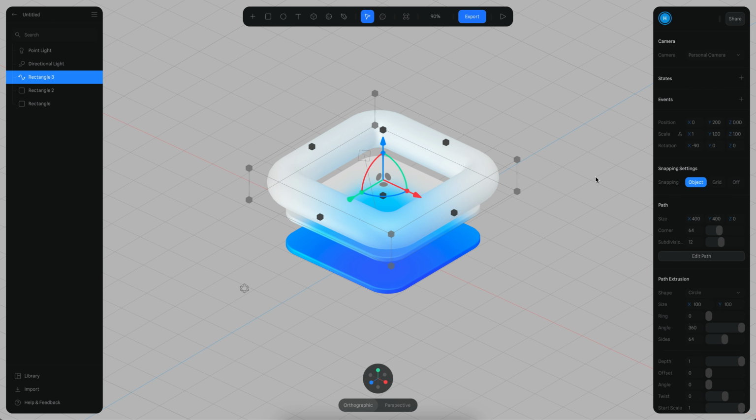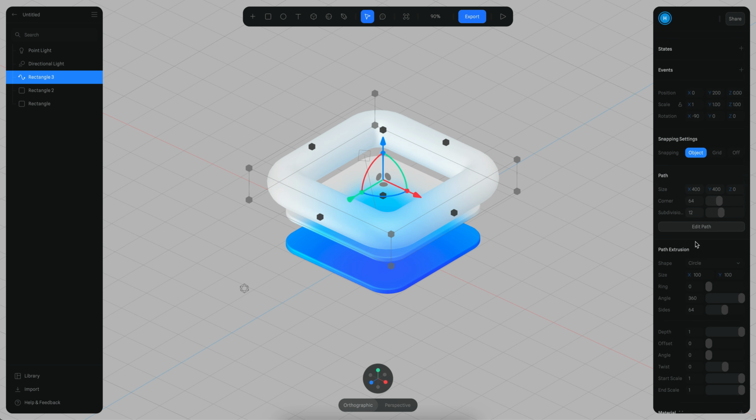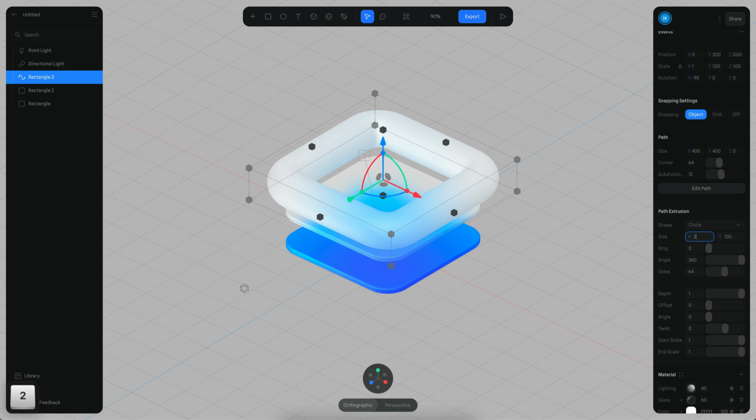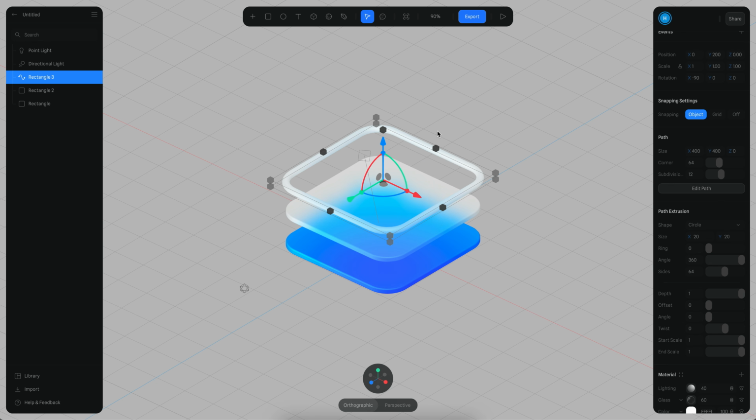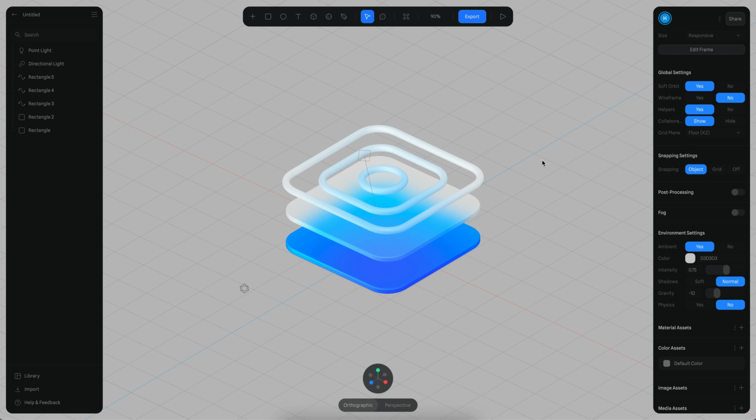You can see that immediately now this is a 3D path, and so now I can change the value here to be maybe something like 20 and 20, and so now I have this 3D path here, and then I can duplicate it and make it smaller, and then duplicate again, pressing Command D, making it even smaller.